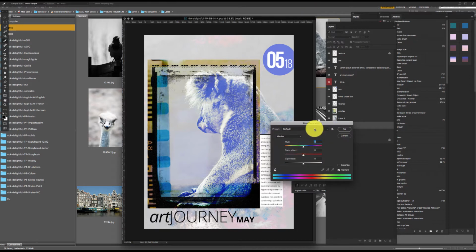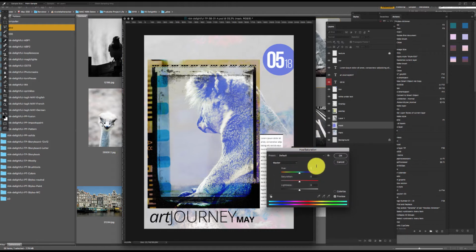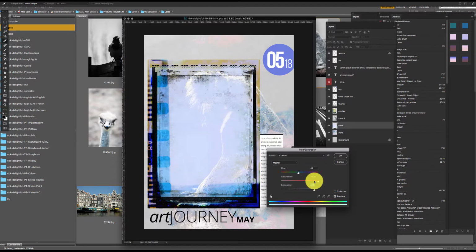Now we can change, if we turn on the hue saturation, it's by pressing Command U, and maybe we can change here the color of the mask, and you can see how the koala bear also changes. We can turn down the saturation, or you can increase the saturation. We also can make the mask darker, or we can make the mask brighter.